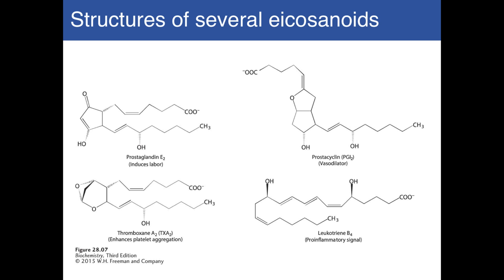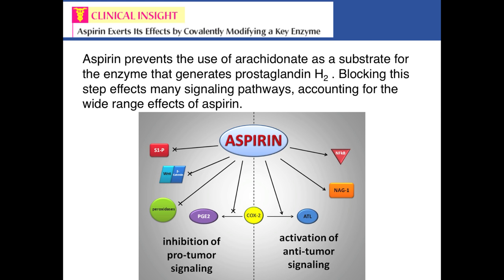Anti-inflammatory. It's going to affect this cycle right here. That's exactly what aspirin is, ibuprofen, all these things. They're anti-inflammatories. And so they're going to counteract some of these pro-inflammatory signals that you see that are prostaglandins. This prostaglandin E2 is something that induces labor. Right? So there's all kinds of, this thromboxane enhances platelet aggregation. So these things do quite a bit of localized signaling. And they're all generated from essential fatty acids, and we'll talk a lot about that.